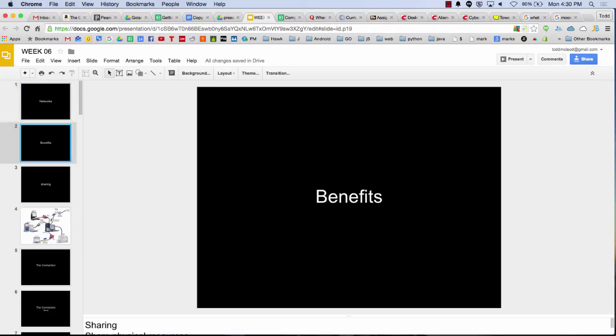So the benefits of a network. There's two benefits to networks. They allow us to share resources. Information resources, let me put it this way: they allow us to share information, they allow us to share resources, right? It's all about sharing. And so the network, which is the internet and the World Wide Web, allows us to share sometimes too much. Right? But, you know, sharing information. Hey, I'm at Costco, everybody. I'm eating pizza. Here's a picture of me. Right? Facebook. Okay? So, share information.